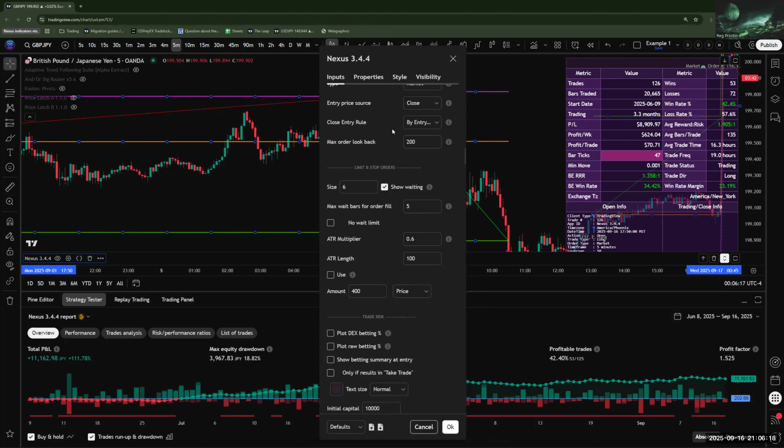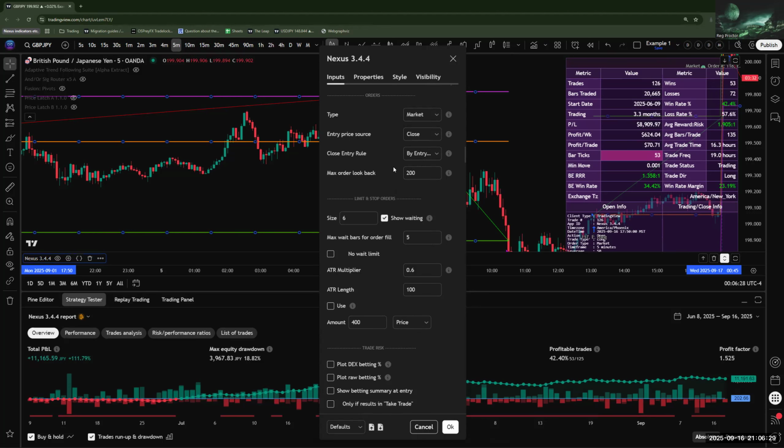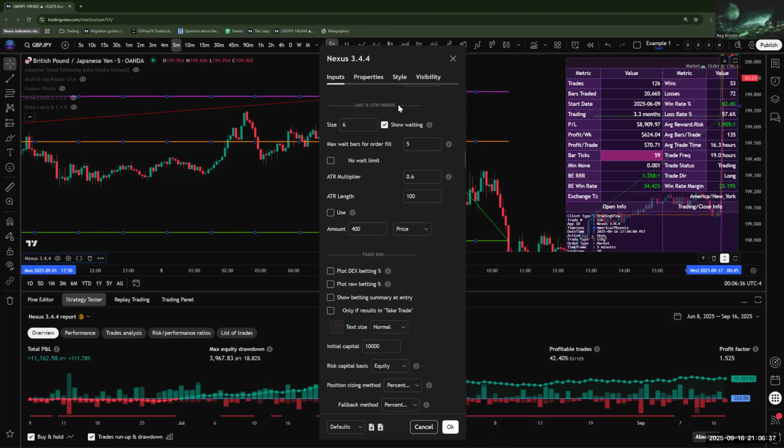And that's the best way. This other option is if we build Nexus out to something more complex, then this may be another way to go. But for now, just leave it. Don't even touch this. Maximum order look back. You can ignore that. It's not really going to affect you at all. So just ignore it.